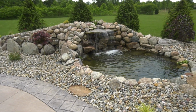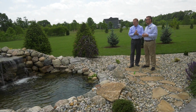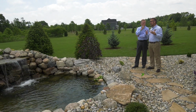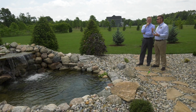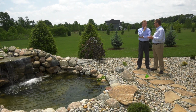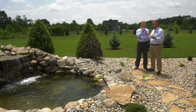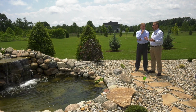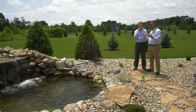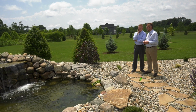And now the homeowners love it. The birds, though, love it too. Year round, you're telling me. Absolutely. Homeowners here love attracting birds, and the neat thing about the way we construct our ponds and waterfalls is that they actually can operate 24/7, 12 months a year. And here in Michiana, with our winters, it's really hard for birds to find a good source of water when it's cold in the wintertime. And so this is especially a bird magnet during the middle of the wintertime because the water is always moving. Birds are going to be flocking here to get a drink. I love that. It really serves a practical purpose, and it looks so great. Well, thank you. Yeah, nice job.